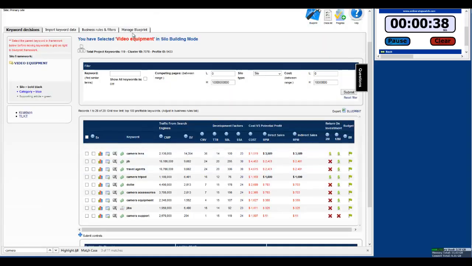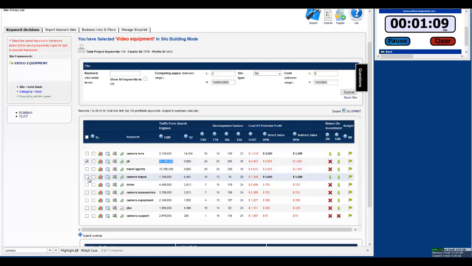Okay, so we can see here video equipment is indicated. Anything we select in the grid now in this first column over here will fall under that as a child. So essentially when I look at this now, camera lenses are more profitable. These keywords here all qualify. They'll make me money within a year but not up front, and that's purely because of the actual size. We're dealing with a big market. Okay, that's fine. What we can do is we can have these in as placeholders.